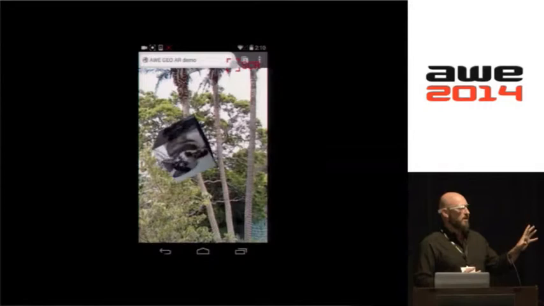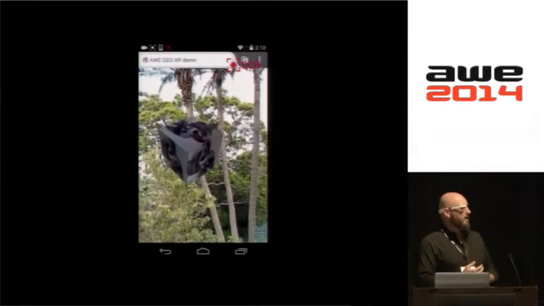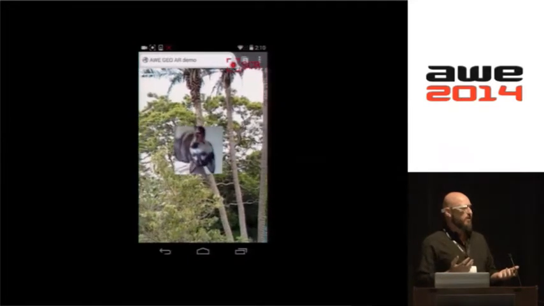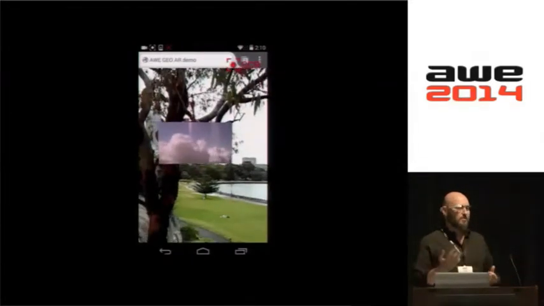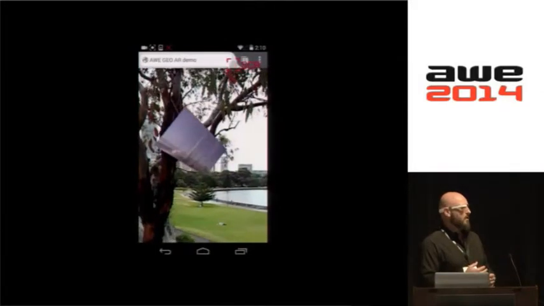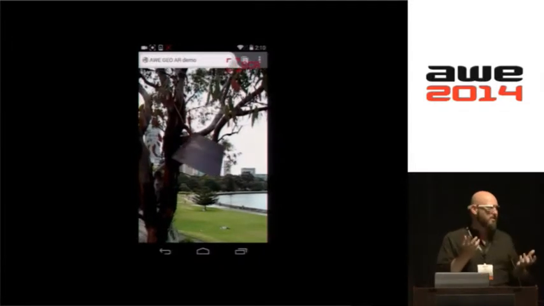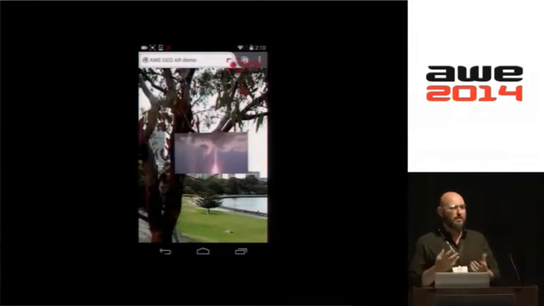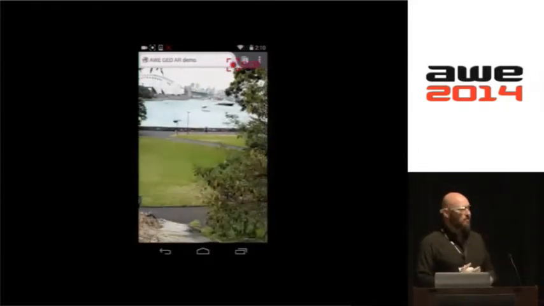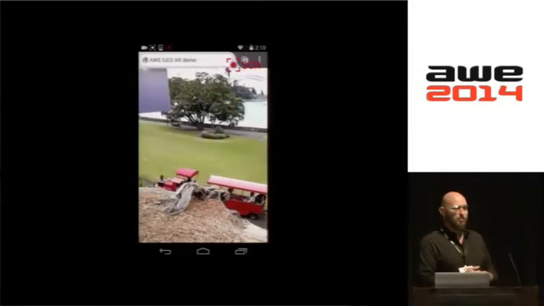And so all of the different objects can interact in the same way. Again, I just tap on that, and the object moves and rotates. And any of these objects can be interacted with in exactly the same way. So the video plane, again, can do exactly the same sort of interaction. But taking those really simple animations, you can put them together and make the type of interactivity that you really want in augmented reality. And this is all just driven using JavaScript, and it's using the open source platform that we've released.